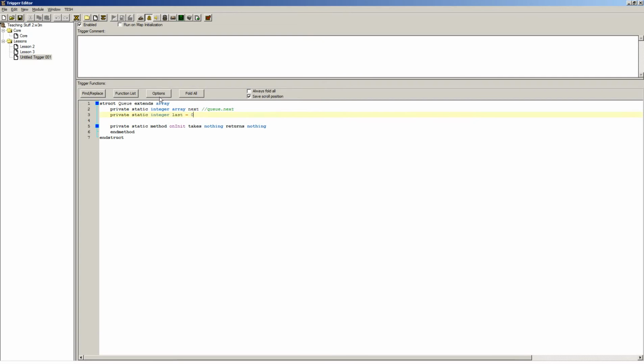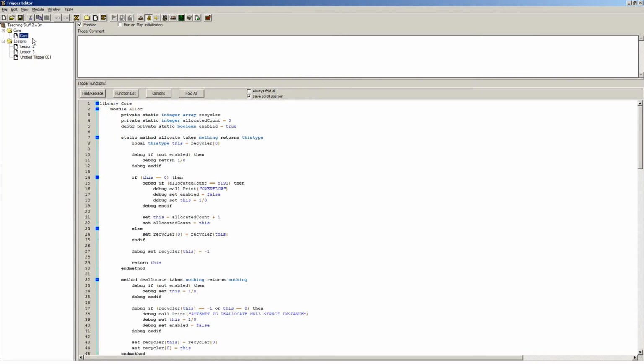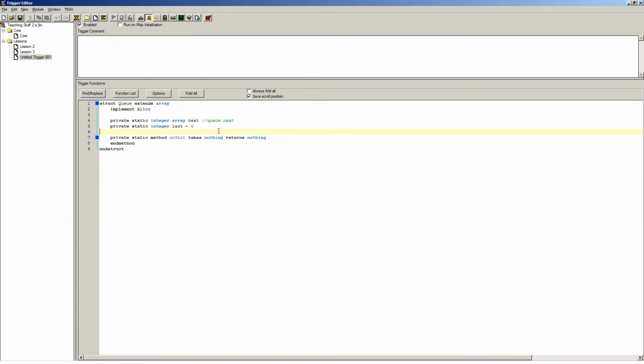Now to start with, let's implement that alloc module that we did before. I actually put it up here in the core. So there it is. And now for create, we're going to initialize the queue. So first local this type this equal allocate, then return this.